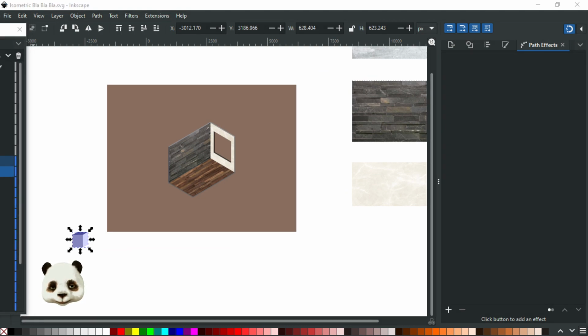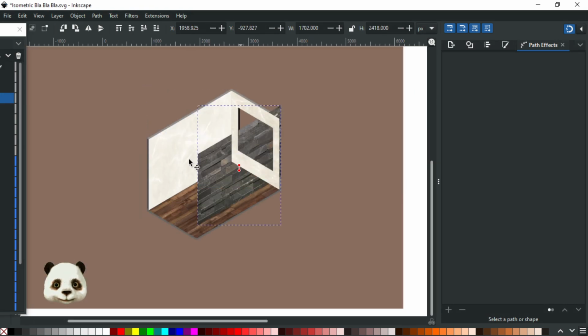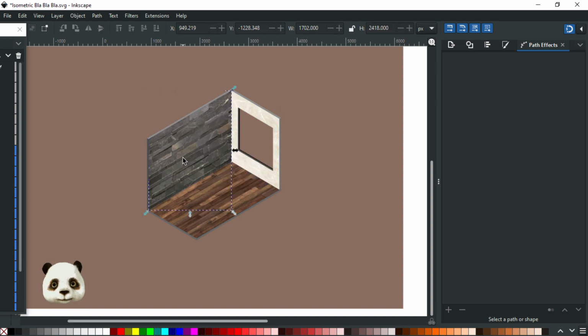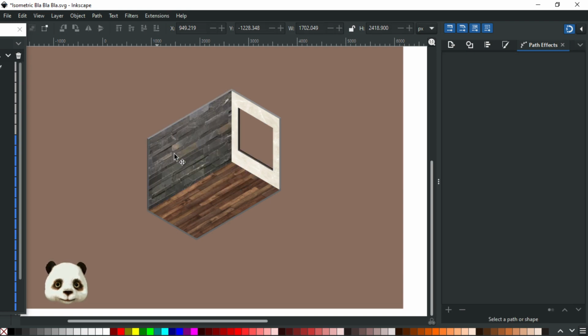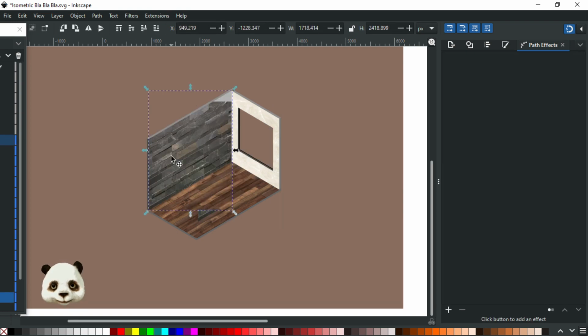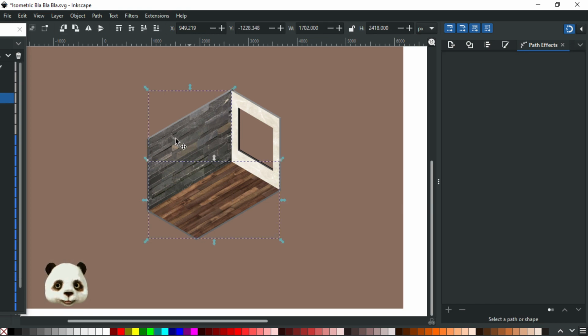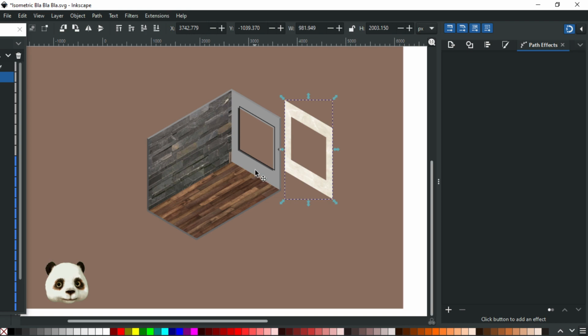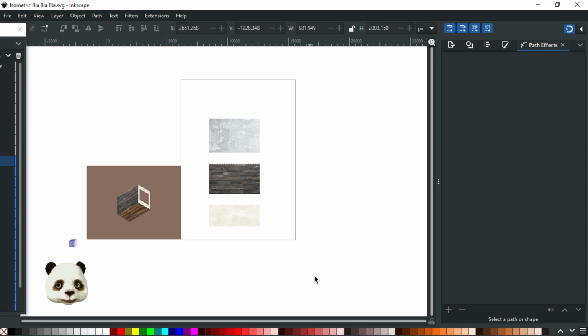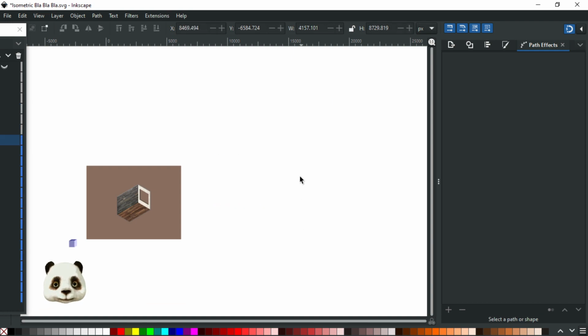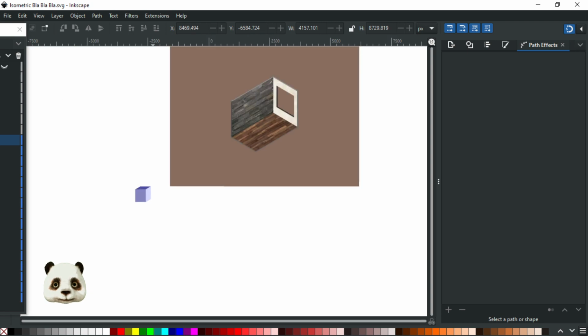So let me fix the thing that I was doing earlier, because it didn't save, obviously. Why would it? Ah, beautiful Inkscape. Now we get rid of this three. And we save.